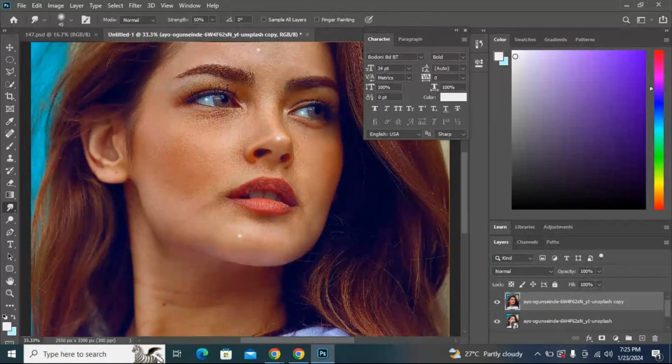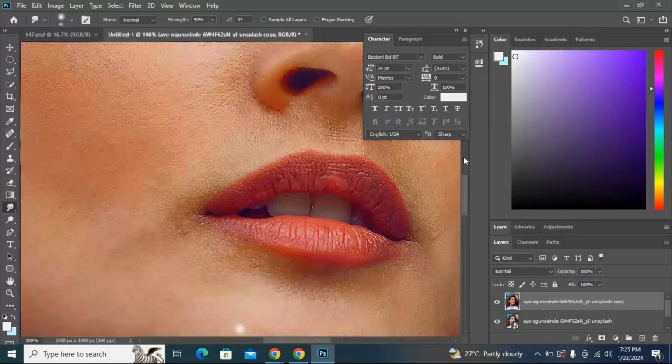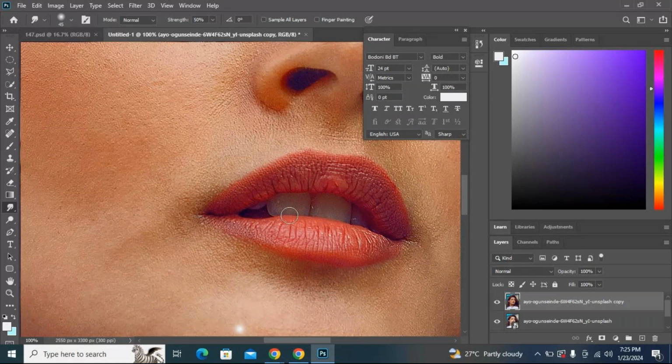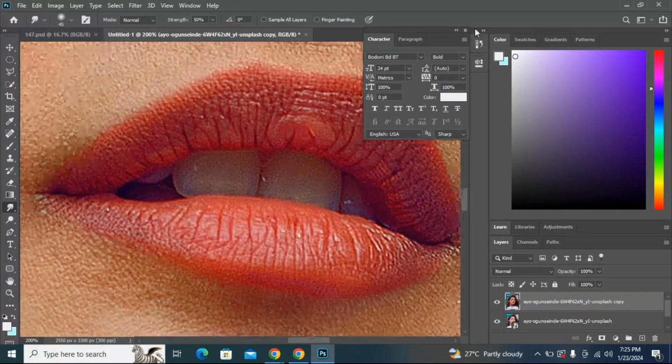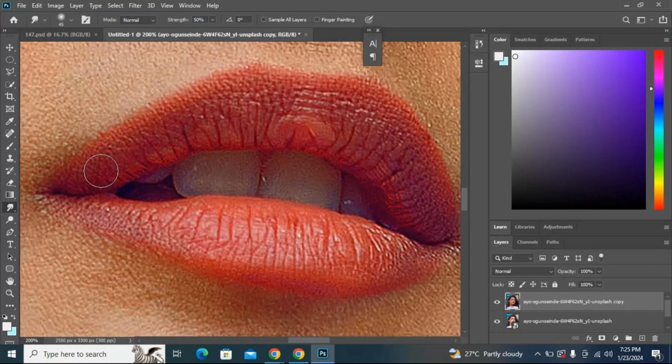Just Control plus, zoom it, and reduce the brush size and go according to the shape. Before going, see the smudge strength here, and it should be 50.